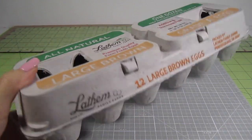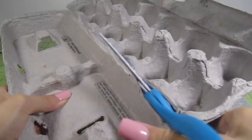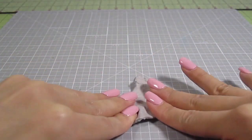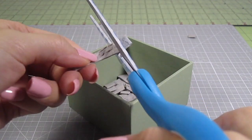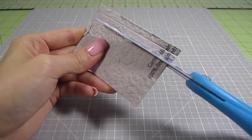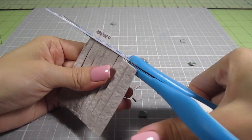Take a paper-based egg carton or any other packaging that has this paper mache texture. I first cut the egg carton in half, then cut out the rounded area which has the most texture. Flatten it out and cut out a bunch of squares or rectangles — the size will depend on the scale you're working on. I'm making mine for 1:36 scale. You can use the lid area as well. The easy trick is to cut a bunch of straight lines down one side and then cut them the other way so you get several rectangles at a time.